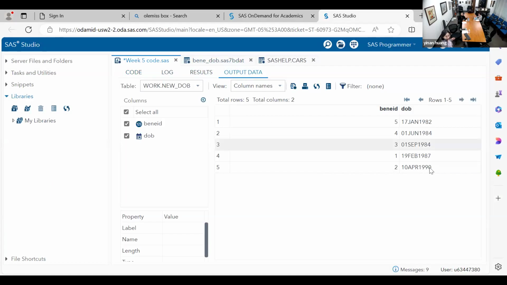If we look here, now the date of birth is listed in sorted order from January 1982 until 1990.